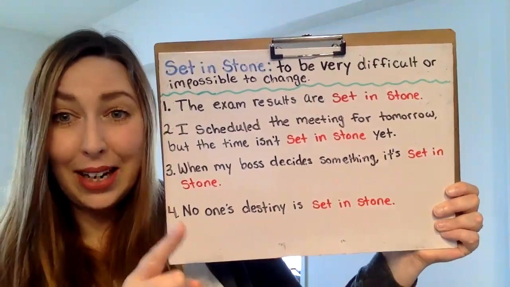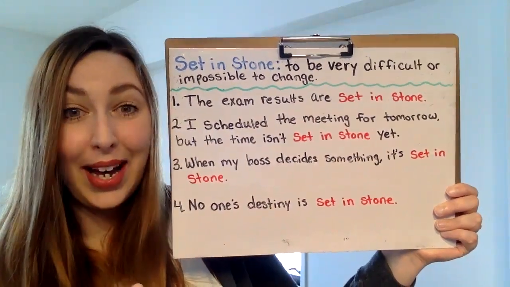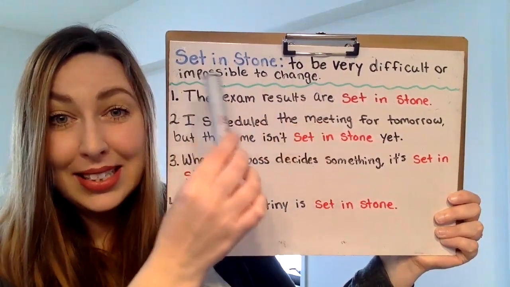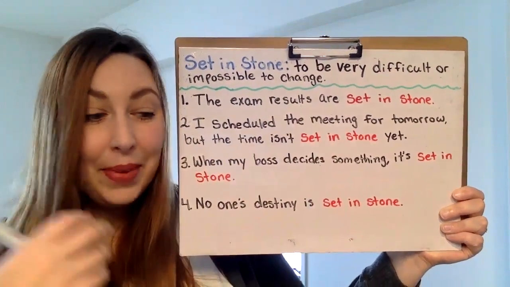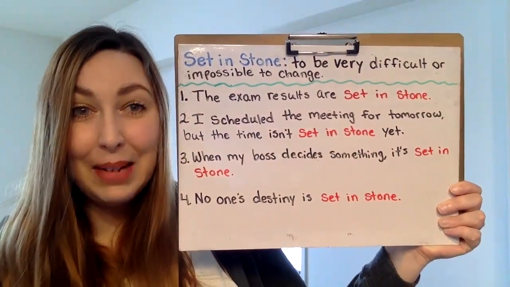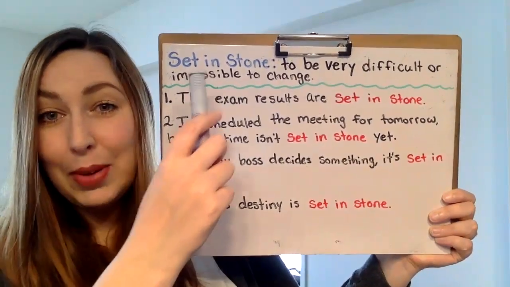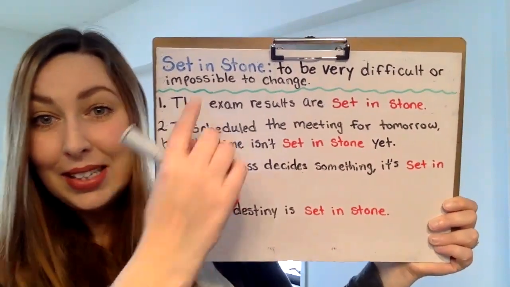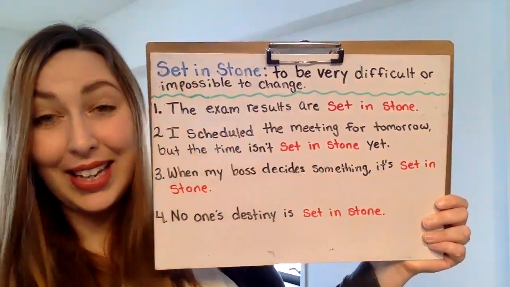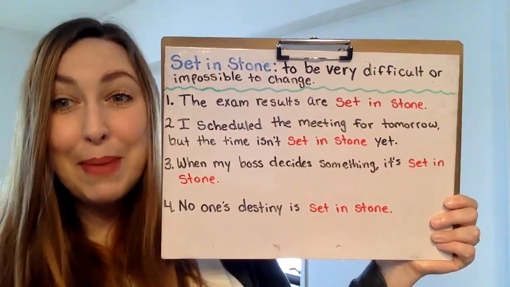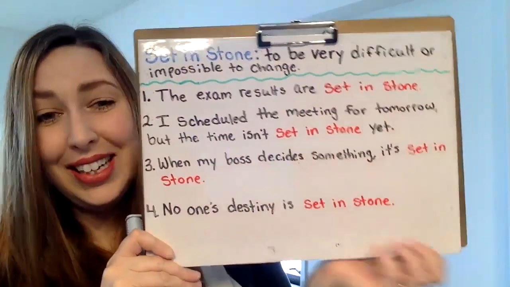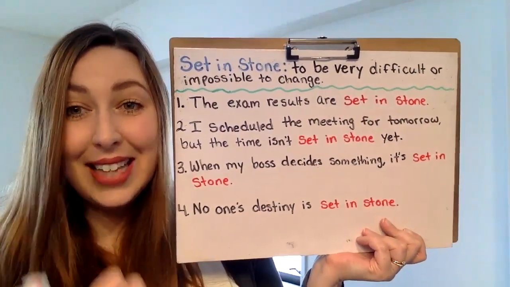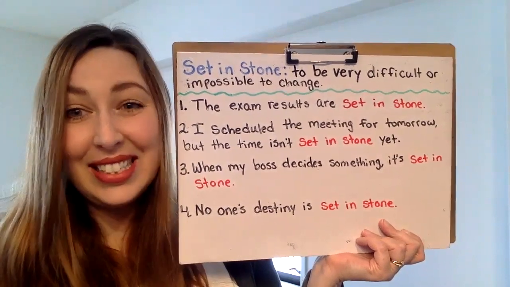And I just want to point out, I am an American, so I have American pronunciation. When we pronounce set in stone, as a native speaker, at a natural speed, I would say set in stone. So here we have a T. However, the American T is quite tricky. So sometimes it is something called a flap T. It sounds like a soft D sound.